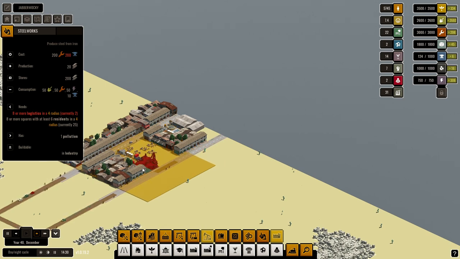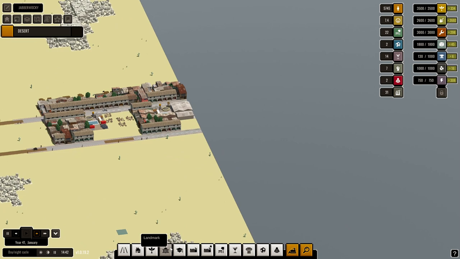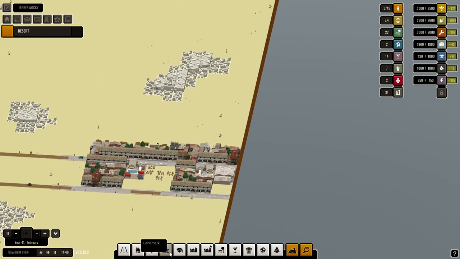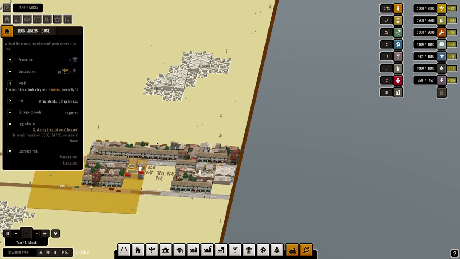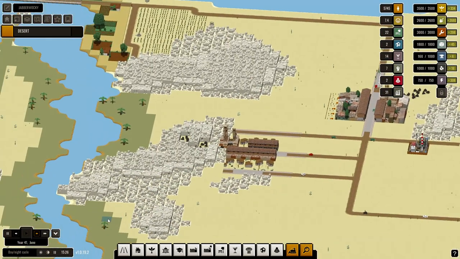Won't it be 2 in a 4 radius? Okay, we'll have a look at that in a moment. We have to finish that there. Interesting. That is one or more industry. Why is that a shanty town and not an iron miner's house? Okay. Just a little bit unusual.